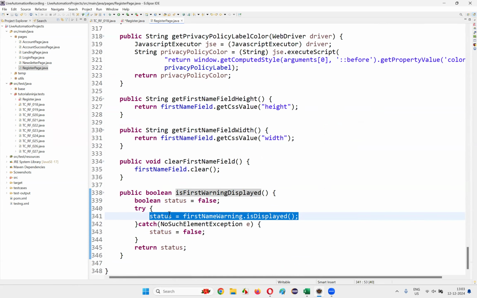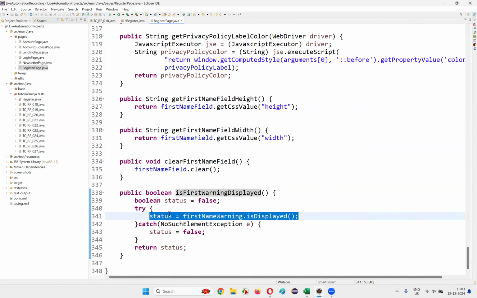Register page is called new register page, after that register page dot clear first name field, register page dot enter first name. Assert dot assert false driver dot find element, and here say dot is displayed. Again the same thing, right? So it should not come. Again, this line only we have to write. Where is that line? Assert dot assert false register page dot is displayed. We have to write here. That's enough. Then again the same thing.